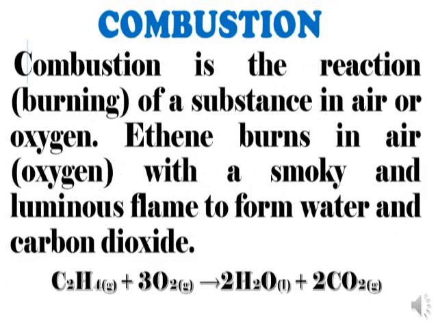So what are the reactions of it? First is combustion. Combustion is the reaction, that is burning of a substance in air or oxygen. Ethene burns in air or oxygen with a smoky and luminous flame to form water and carbon dioxide. So you can see ethene here, C2H4 gas, that is ethene, plus 3 molecules of oxygen to give you 2 molecules of water and 2 molecules of carbon dioxide. So that is the first reaction of ethene.